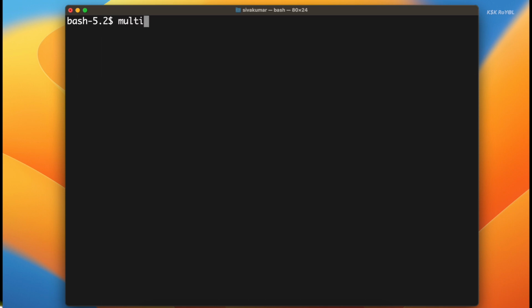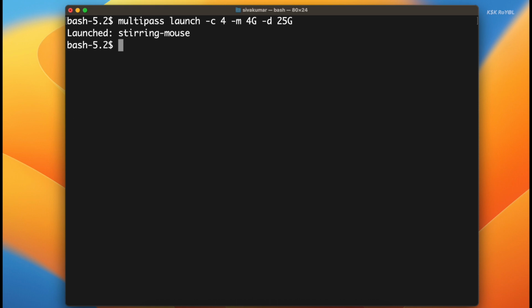To create an Ubuntu instance, you need to run this command. Just type multipass launch -c, which stands for CPU. I'm gonna give a value of 4, which will allocate the 4 CPU cores. Then allocate RAM with -m. I'm gonna allocate 4 gigs of RAM and make sure the G is uppercase here. Then specify the disk usage with -d. A minimum of 10 GB of disk space is recommended. Then press the return key to create an instance of Ubuntu. Now this way you can create as many instances as you want.